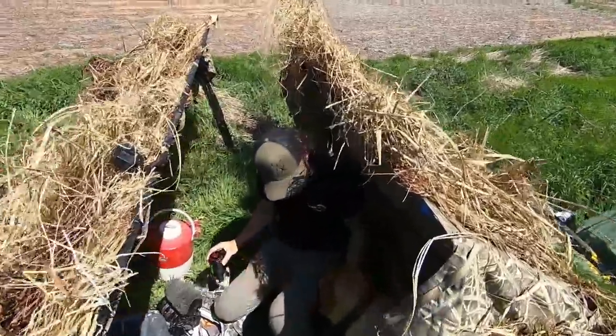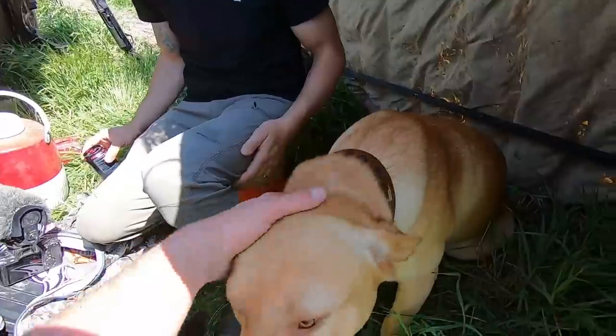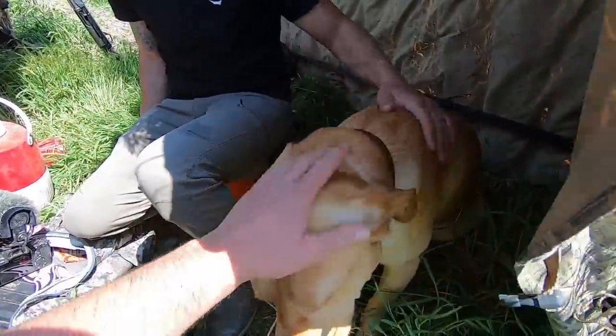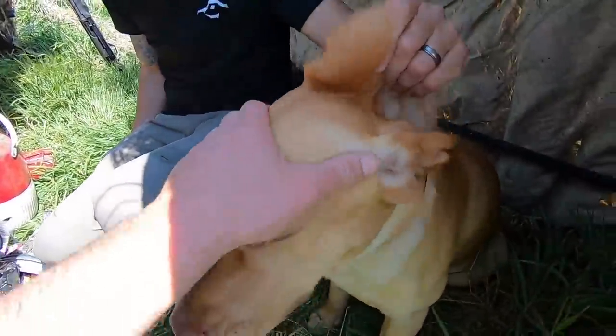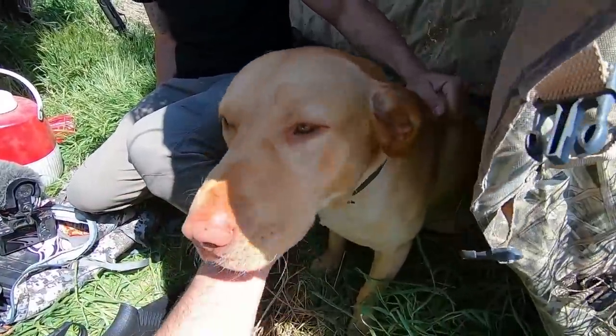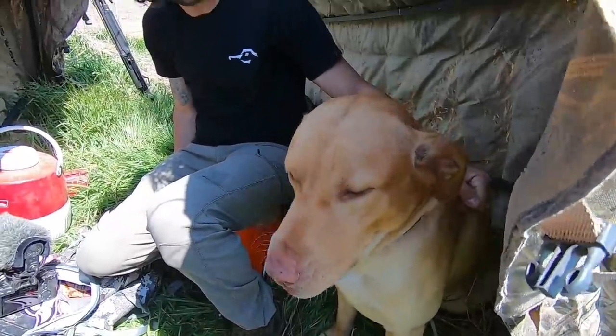Like I said earlier, if you don't know who Bobby is, let me introduce you to the man, the myth, the legend in his own right. Here he is. Frederick? Well, Fred. Fred here is a stud. Look at all that extra skin, that Dudley nose. He's just a big fat boy. But Fred here is an awesome dog. He's come a long ways.